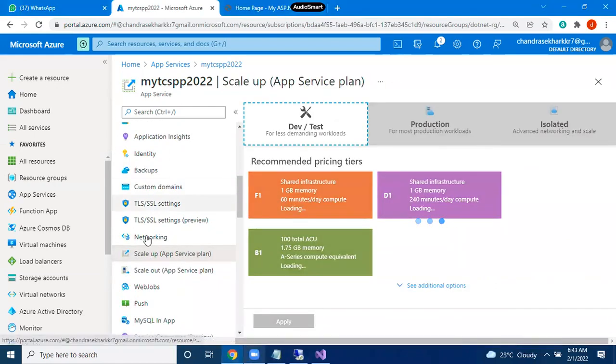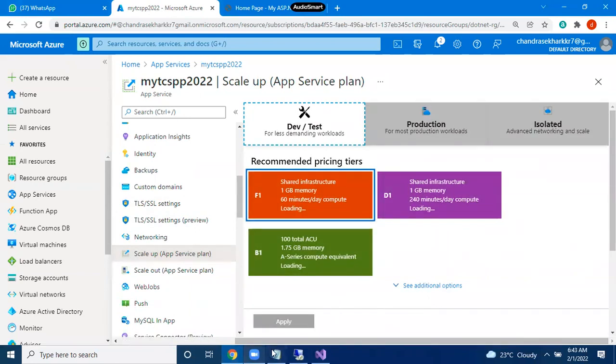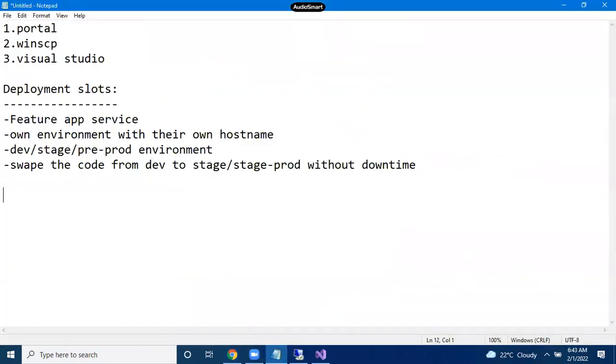What is scaling, guys? Scale up, forget about it. Scaling, in the sense, what does that mean? Anyone?